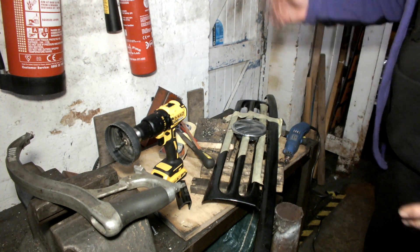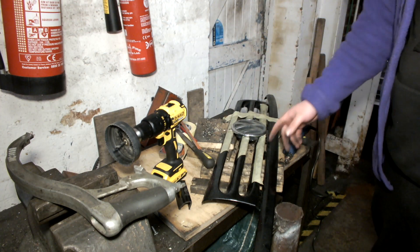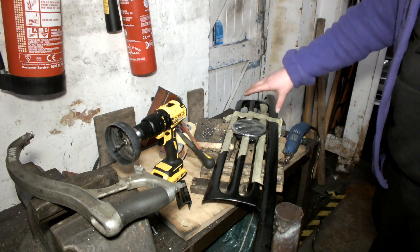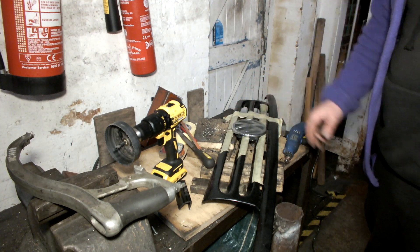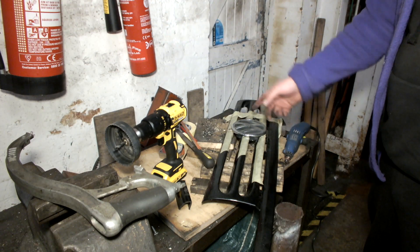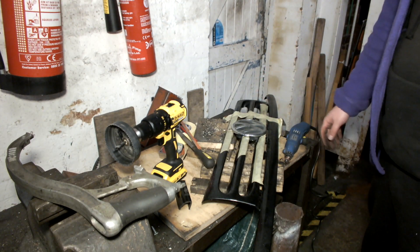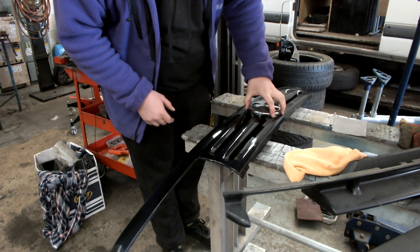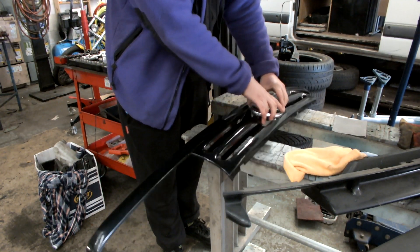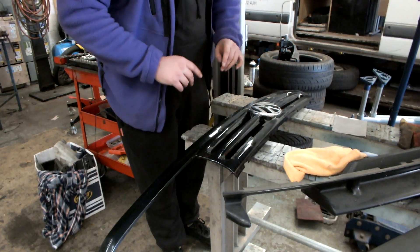I'm aware that was a terrible way to do it. It's just that to get one of these that actually is a proper phase 2 grille with the hole is quite expensive, and this is just a 20 pound reproduction grille without the hole for it. So may as well give it a go. Now this has had some time to cure — the glue seems to have set, you can pick it up by the badge and pull, and it doesn't seem to want to fall out. So that's good news.